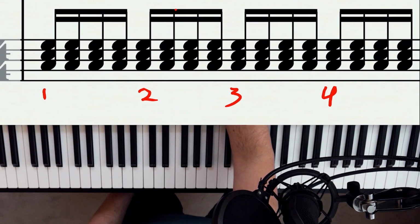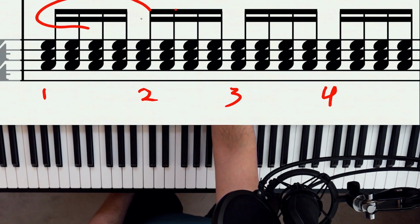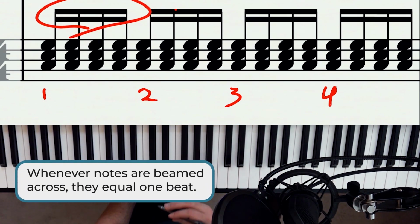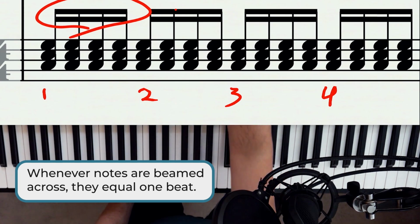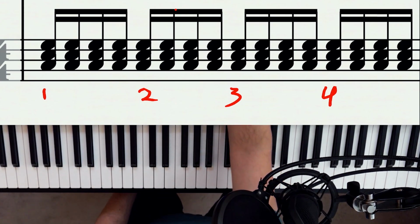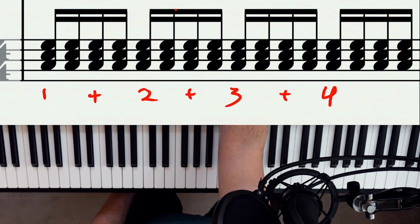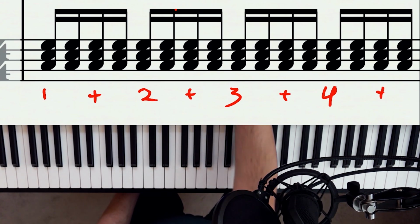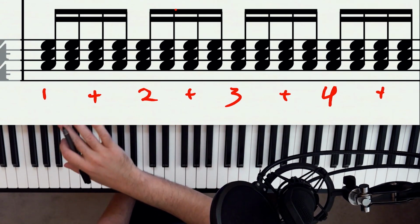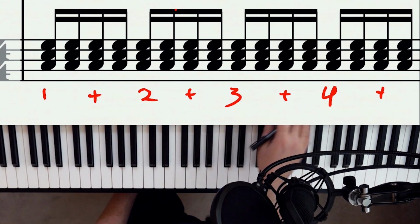So we have our beats 1, 2, 3, 4, and just a rhythm tip. Whenever something is beamed across like that in one group, that means it equals 1 beat total. That's true 99% of the time. I know somebody in the comments is going to go, Tim, what about the 1% of the time? Yeah, I know. 4 quarter notes or 4 eighth notes are usually beamed across. But anyway, take my word for it. 99% of the time, these are each of your 4 beats.